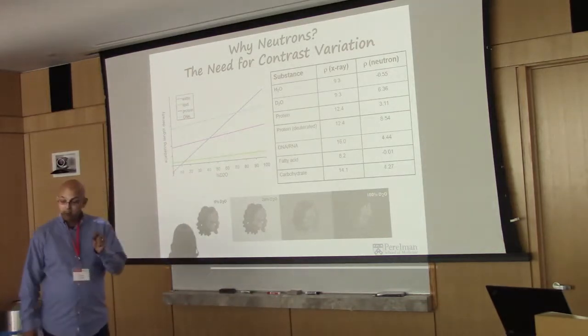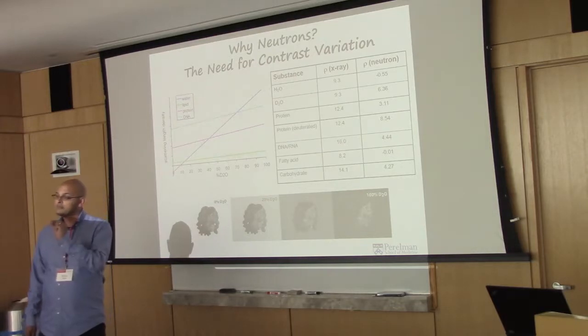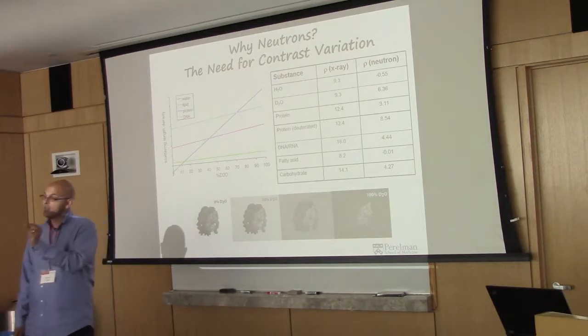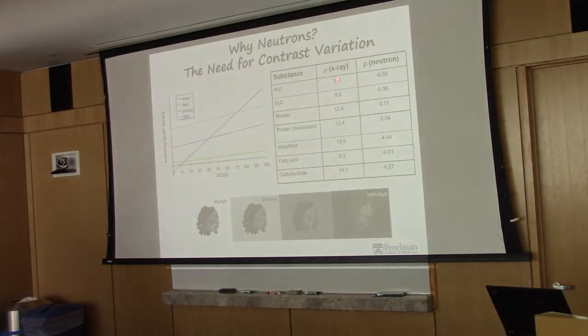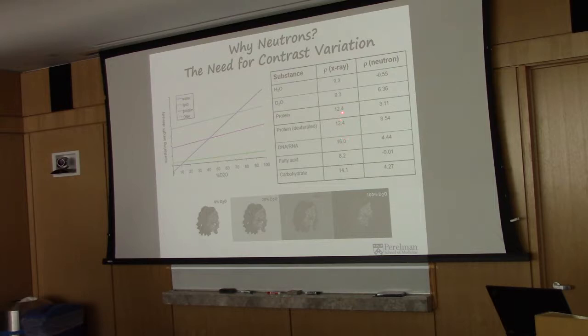But they interact differentially with nuclei, so they're very compositionally sensitive, very compositionally selective towards the nuclei of the atoms they scatter off of. In X-rays, there's not much difference between H2O and D2O, and the protein has a higher scattering length density than water. Deuterated protein doesn't matter. You can see the DNA is a stronger scatterer than protein, relatively speaking. But in neutrons, deuteration, the change of the nuclei, makes all the difference in the world. Now you have a very robust signal relative to the hydrogenated form.